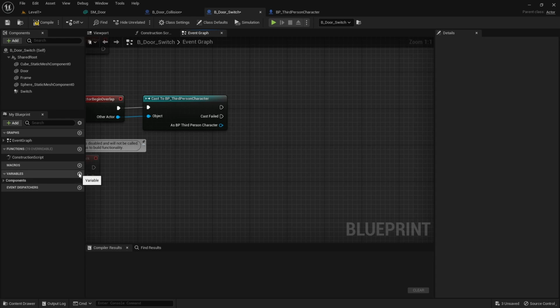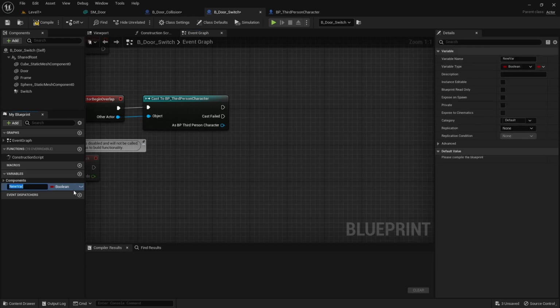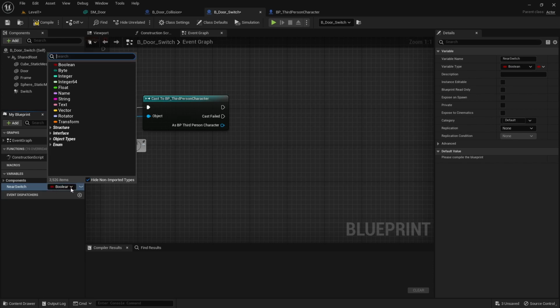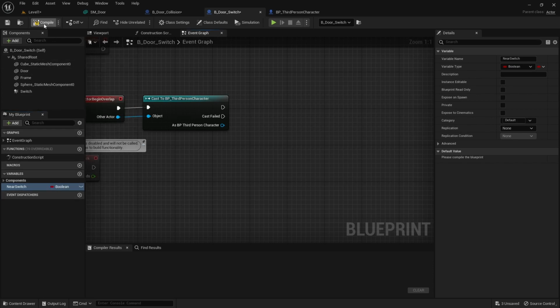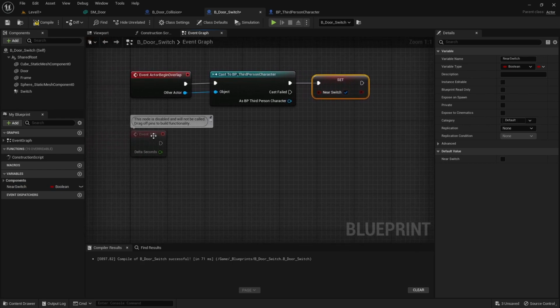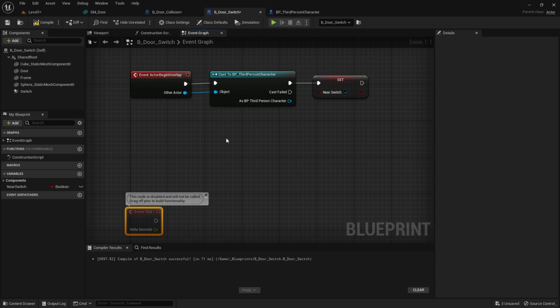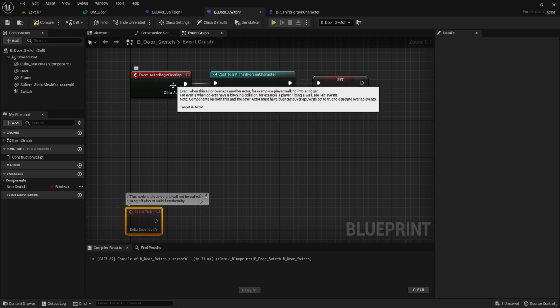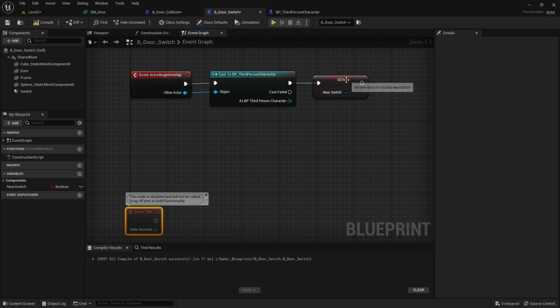We'll create a variable in here as well, and we'll call it near switch. It's going to be a Boolean data type as well. I will do a set, hook up the execution pin, and set it to true. And I'm going to move the tick down a bit. So when the actor overlaps, we'll set near switch true.